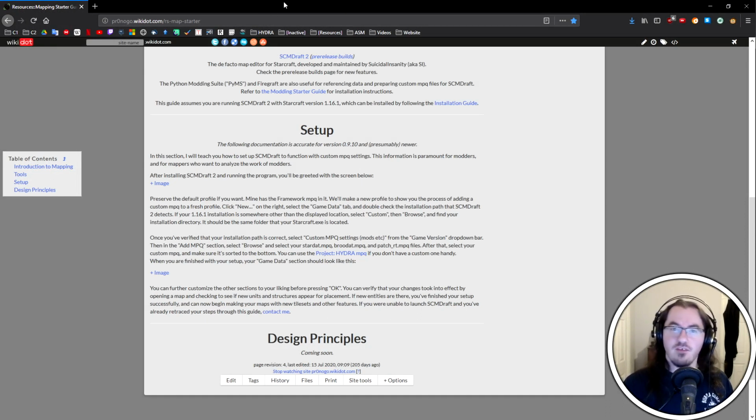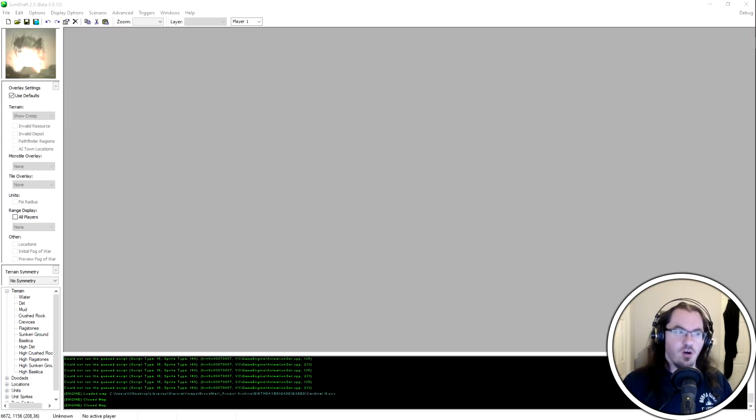I don't know if anybody watching this will intend to be utilizing the Hydra game state necessarily. I am going to, because it's just a more complete game state for editing. And if you end up just ripping the tile sets and not keeping any of the other elements that have been added into Hydra, that's totally fine as well. I guess eventually we'll have our own version of the Hydra tile sets that have been separated from the Hydra game state, so you won't have to do that work yourself, in theory. But if you just want to work within the Hydra game state, check out the Mapping Starter Guide. Link is in the description. Of course, the link to download SCMDraft will also be in the description, in case you don't have it already.